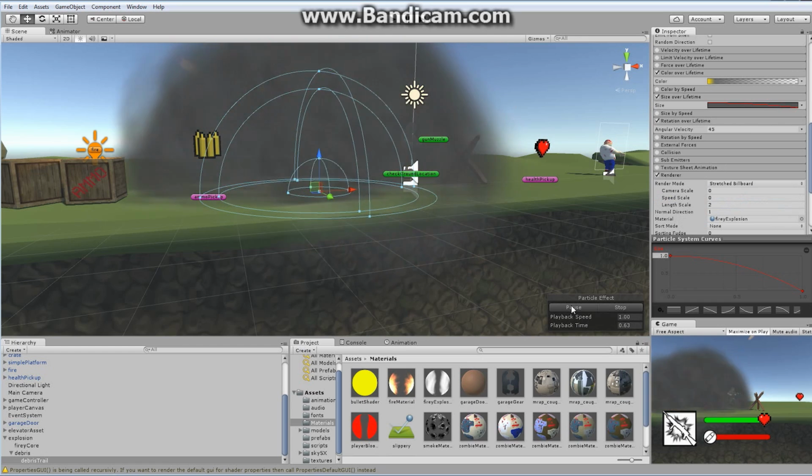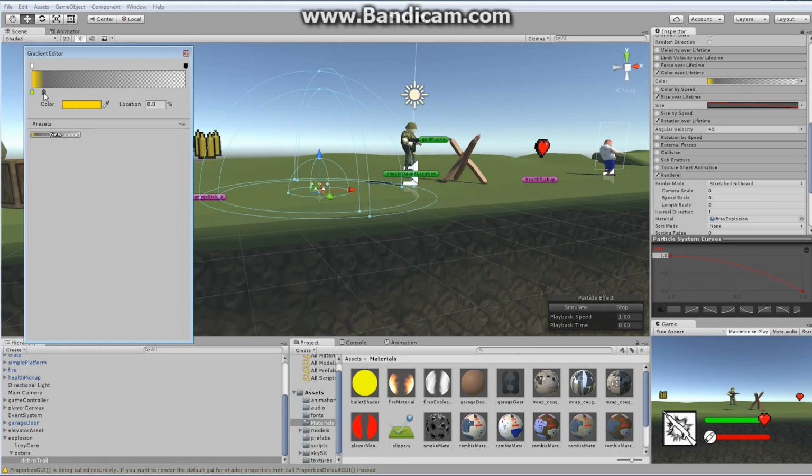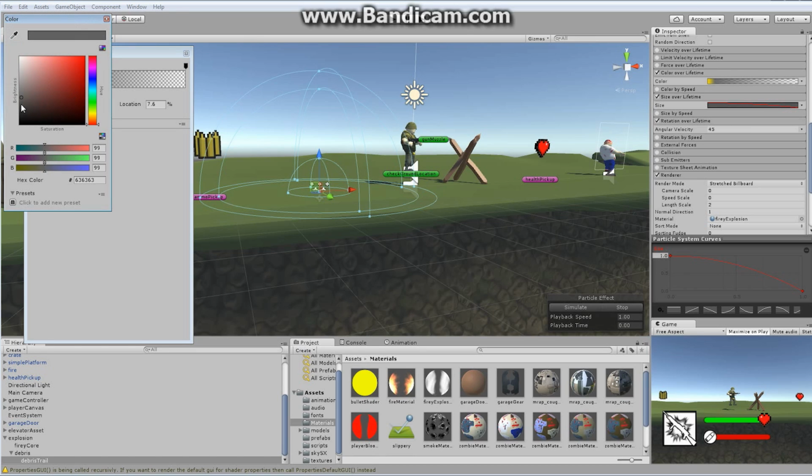Stop and simulate. Boom. All right, now we're a little bit light, so I probably want to adjust the colors once again, because now I'm not getting any kind of debris trail at all. So let's go back up here and change this from gray to a black. And I think that should be better.